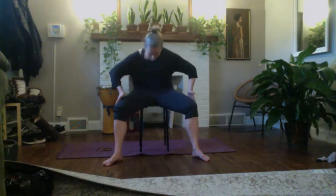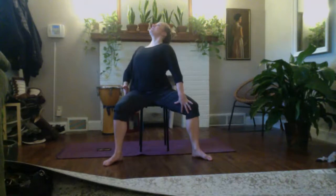Inhale, lift, and exhale, curve, and falling forward, dip the chin to the chest, opening up the spine, reach into arch, open the chest, and finish, curl, good. We'll have our spiral, so one hand on inner thigh, one hand on outer, open up the chest here, pull the belly in, reach into your arch.